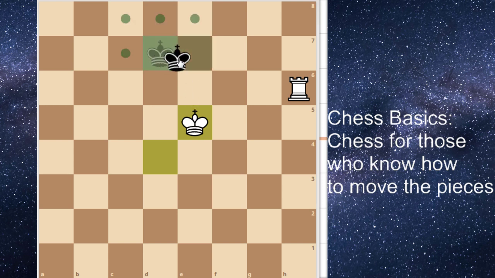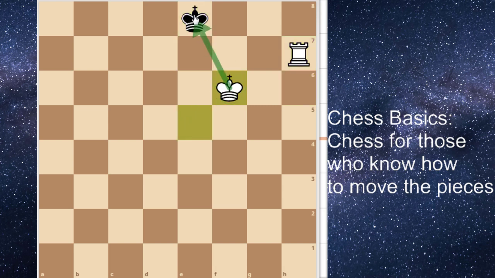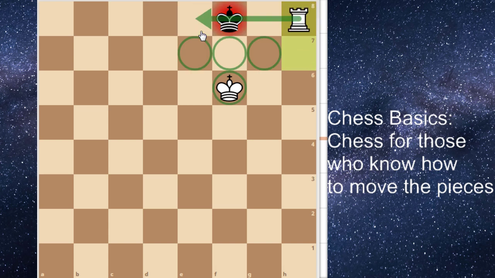So if black were to go here, let's say, then we could play here, check, and see he can't go forward because of the king. He goes back, we go here. Again, we get this position between the kings where it's black to move. He goes here, and then we deliver mate. See how the king covers all three squares, and the rook covers the two back rank squares.